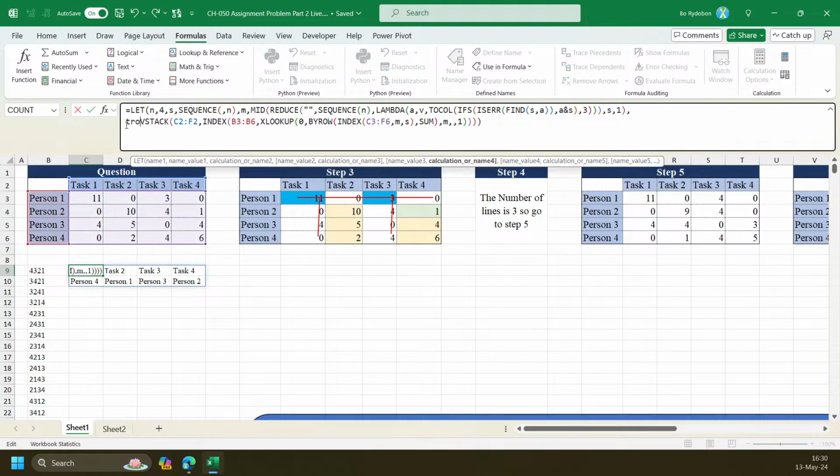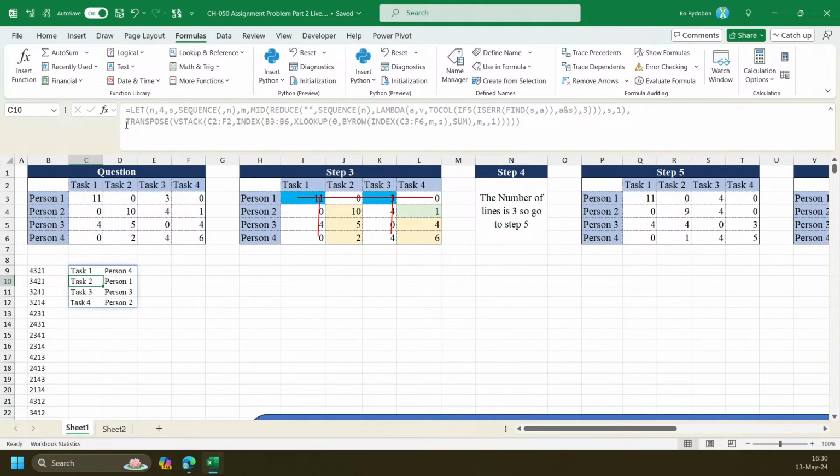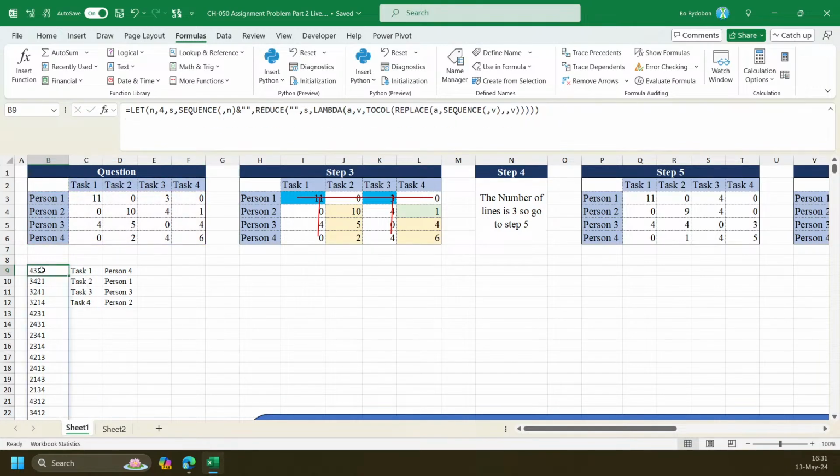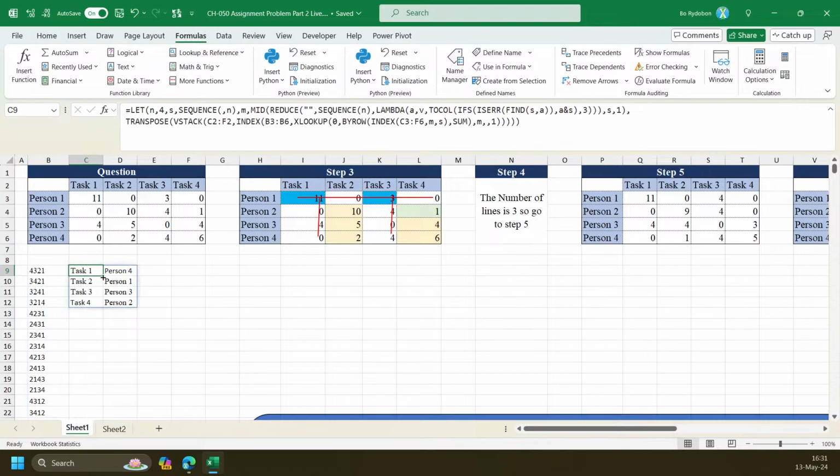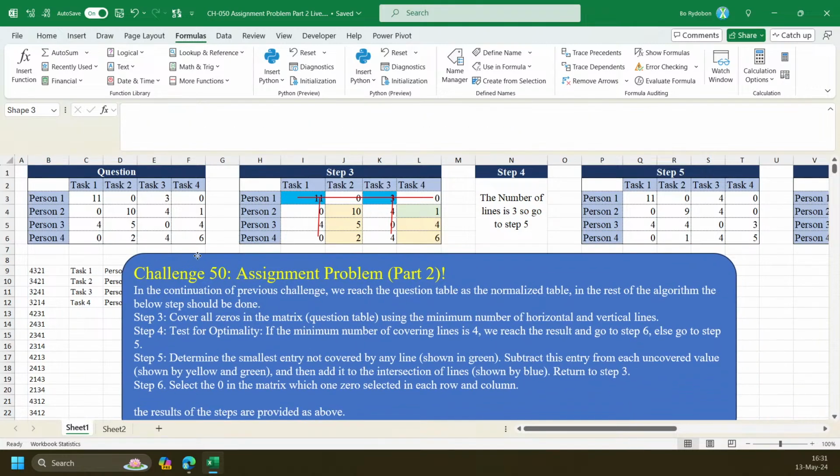Yeah, I just go transpose. Okay, so this is one way to go, but is it fun? I don't think it's fun because it's just creating all of this, and I've done it so many times. Now, get to the fun part here.